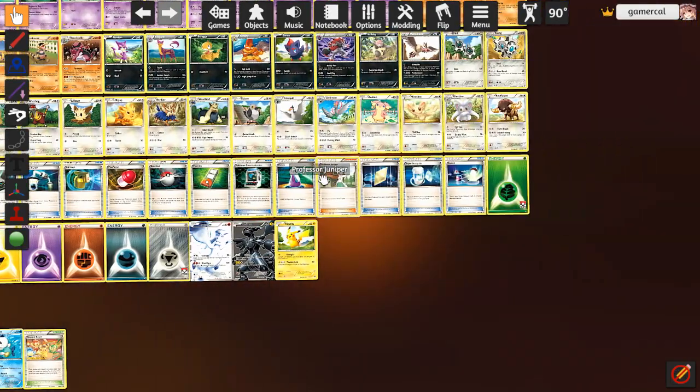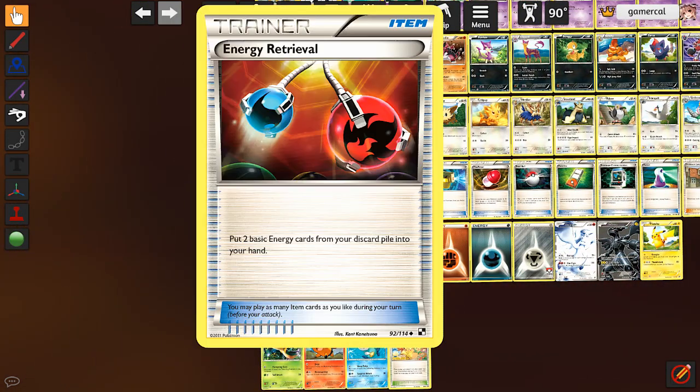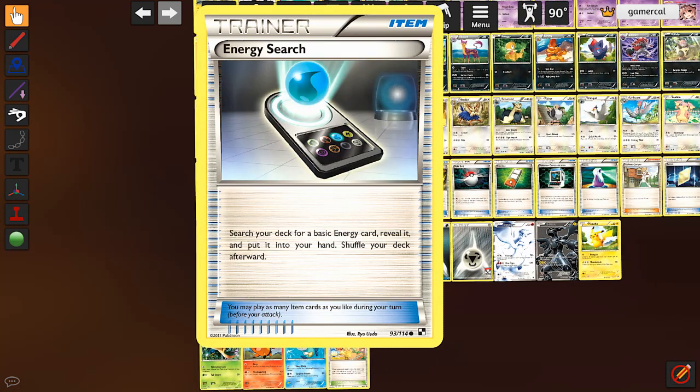As far as the trainers, because there aren't that many of them, 13 in total, a lot of them are reprints. Energy Retrieval gets a print again, finally. Now it does not require you to discard a card in order to get your basic energy back, so that's really good. Energy Surge gets a reprint.